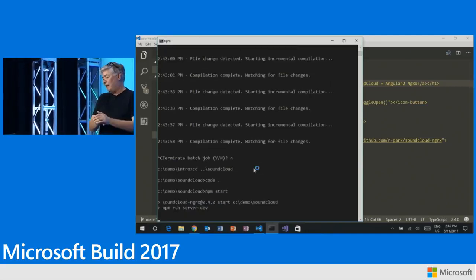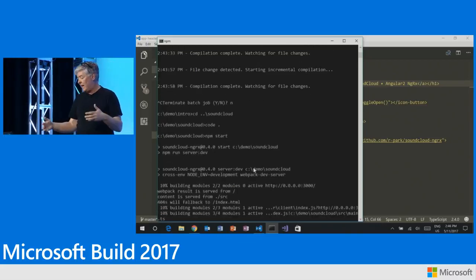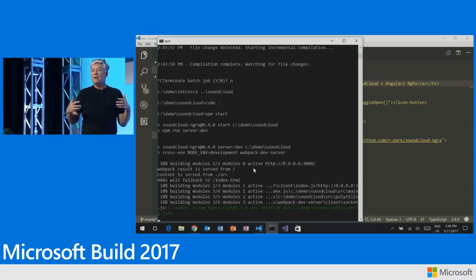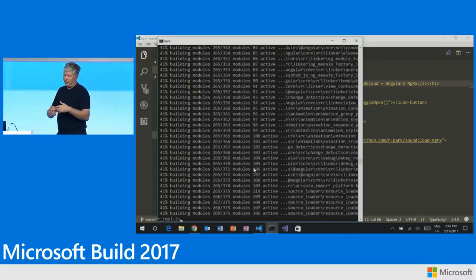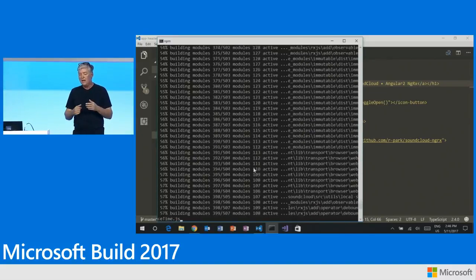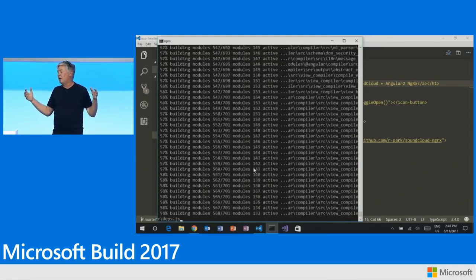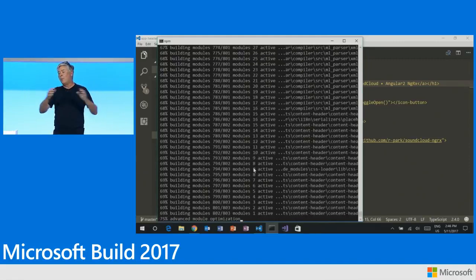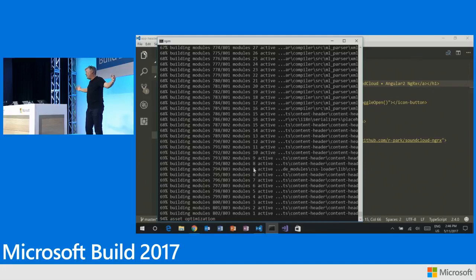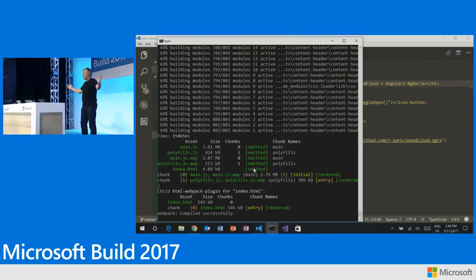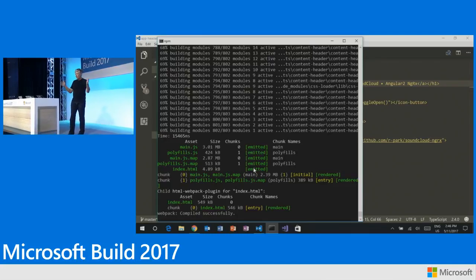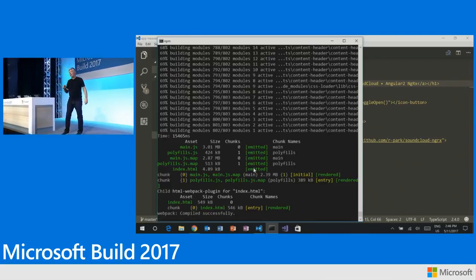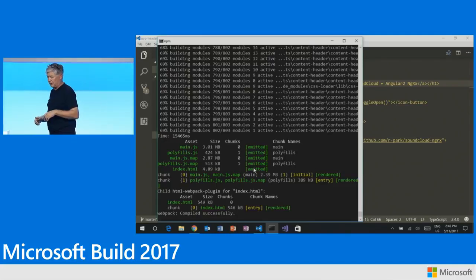This comes with an npm script that automatically sets up a Webpack development server. What you're seeing it do here is, on the first start, it compiles and packages everything. Webpack is basically this technology that can take a whole bunch of ECMAScript 2015 modules and package them into a single file that you then reference. So instead of having to download 900 modules, you download one file. And it could also do tree shaking and do all sorts of cool stuff.